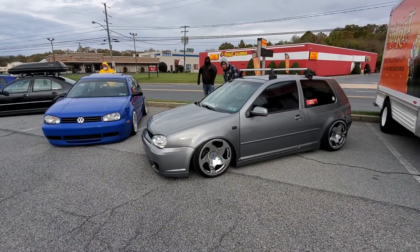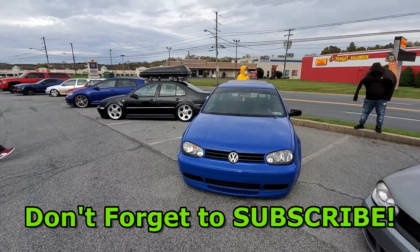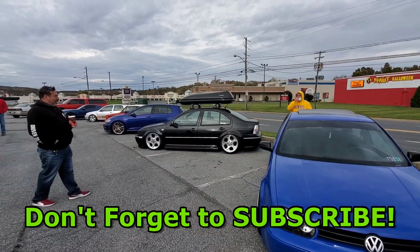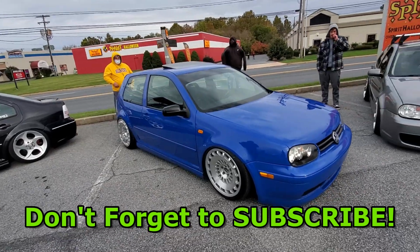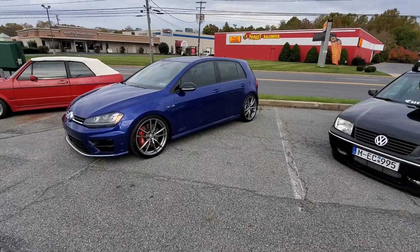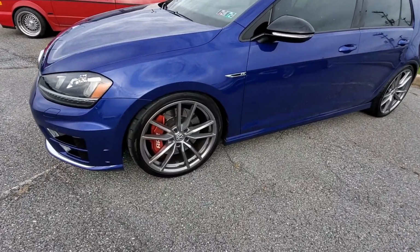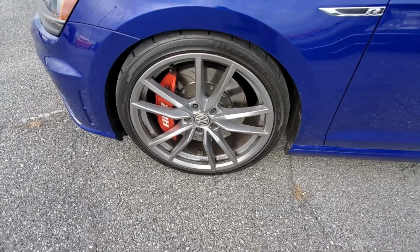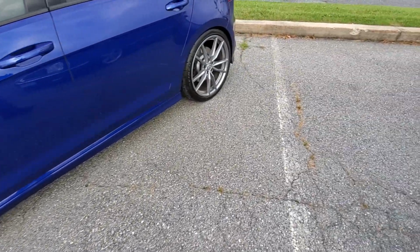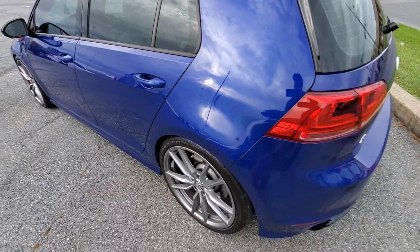Check out all these cool V-dubs. You remember when the first VR6s came out? Oh, there's an R. I have to walk over and look at that then. When they first came out, I was up in Syracuse. Great. Here's this R. This has an APR brake package upgrade. I think these cars stop phenomenal as they are. I can't imagine they upgrade just the fronts.